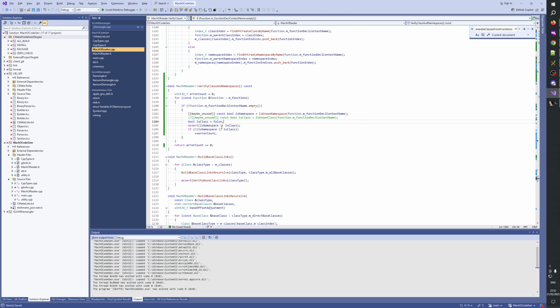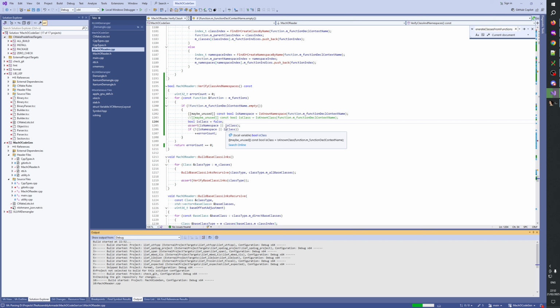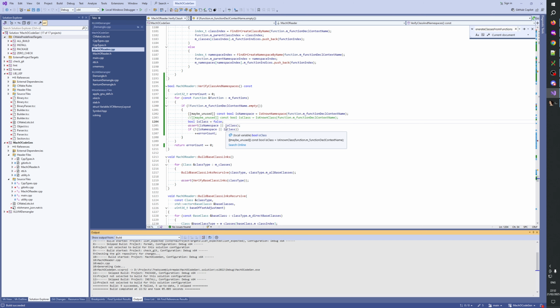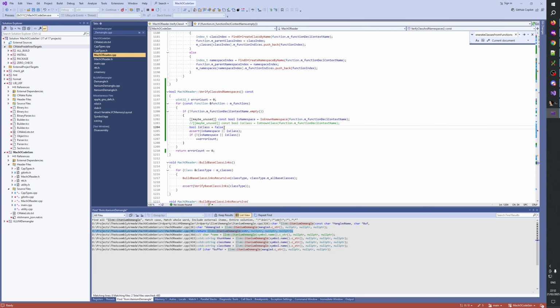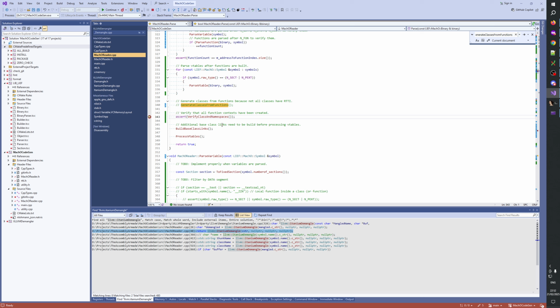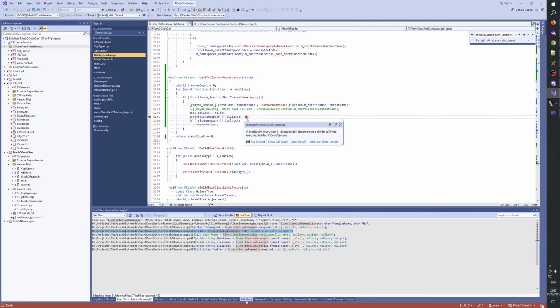Let's test this. Assert, okay. And then we should hit assert now, yeah. And it's in here.